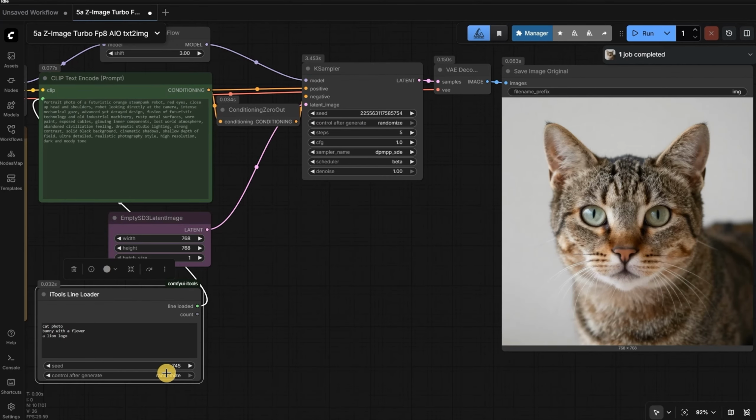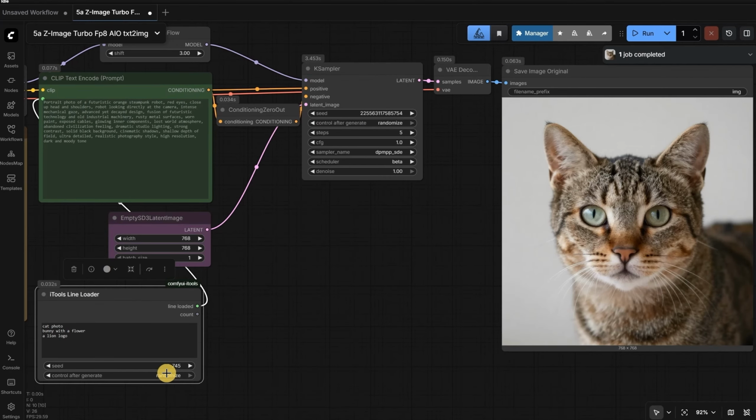Now that we have 5 prompts, I can change the batch to 5, so it runs the workflow 5 times. You can see it will generate all those images, one prompt at a time, in order, and it will stop after 5 generations. You can also put 10 if you want to get 2 generations for each prompt, or you can let it run continuously and stop it when you get something you like.